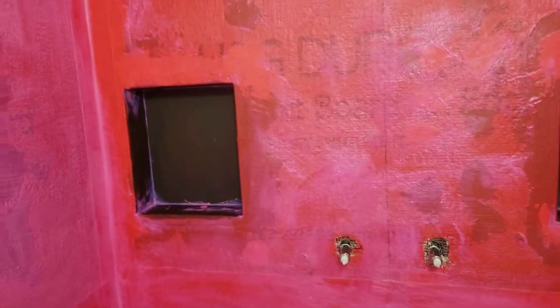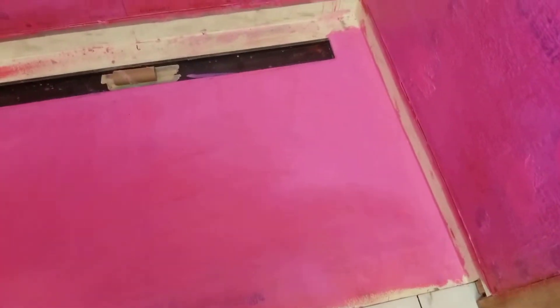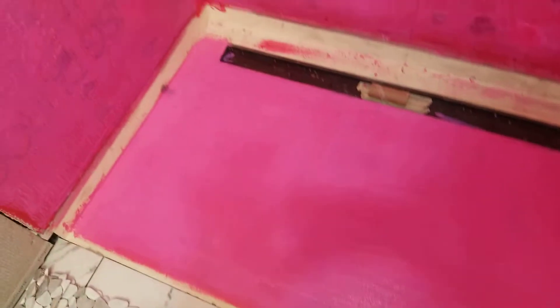Alright gentlemen, coat two. Did a little more up here on the sides, in on the center. Did those, got those cleaned out. Red Guarded those in. Ended down here — you can see over here, down there. And this wall will last — that's why they're pink. And that wall back there is mostly red.